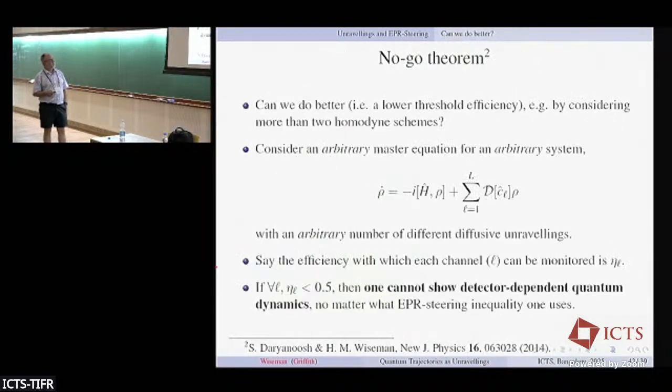this theorem, and we actually have a more powerful result than this, but this is the one that's simplest to state, this limitation on the ability of diffusive measurements like homodyne or heterodyne is completely universal. It doesn't matter what the dimension of your system is or how many channels you're measuring. You need to have an efficiency higher than 50% to have any chance of being able to do EPR steering. So that's a general theorem which applies to continuous variable systems. Yes. So when we say efficiency, that's the whole channel efficiency, if you like, from the source to the homodyne photocurrent.